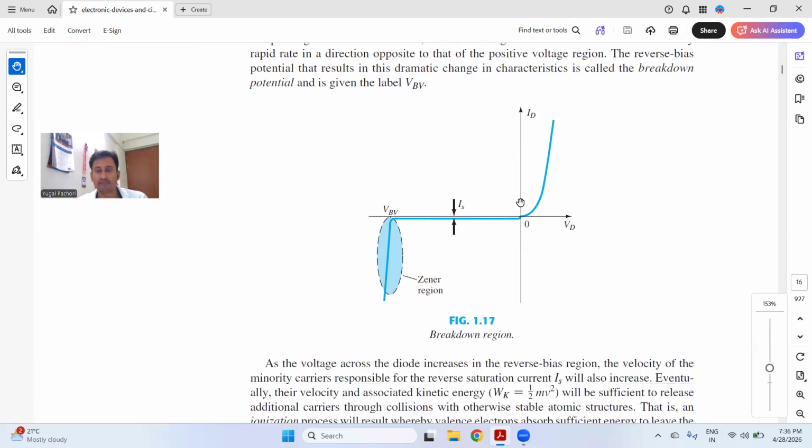You can see in this graph, this is the forward voltage, this is the reverse voltage. As soon as the reverse voltage is applied up to a certain point, at this point there will be breakdown. It means infinite current is flowing through the device, or the device got ruptured, meaning it is not working properly. That's why it is called the breakdown condition. So you can easily understand from this graph, this is voltage, this is current, this is the forward characteristics, and this is the reverse characteristics.